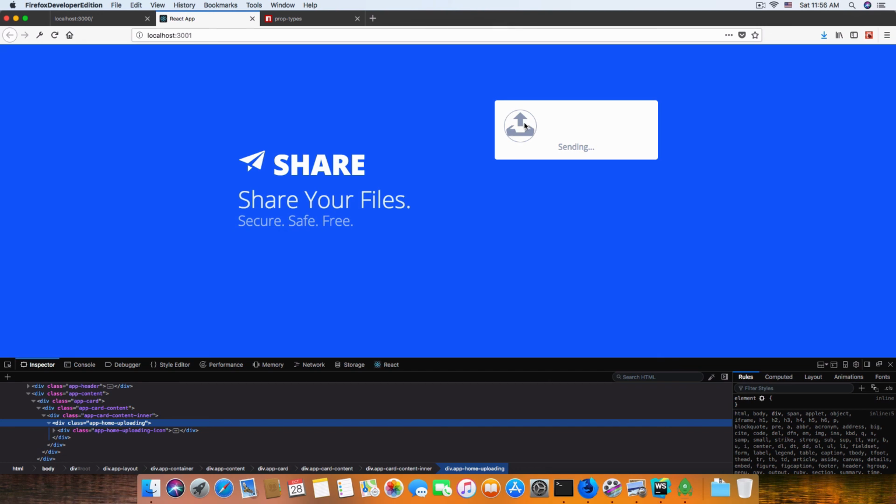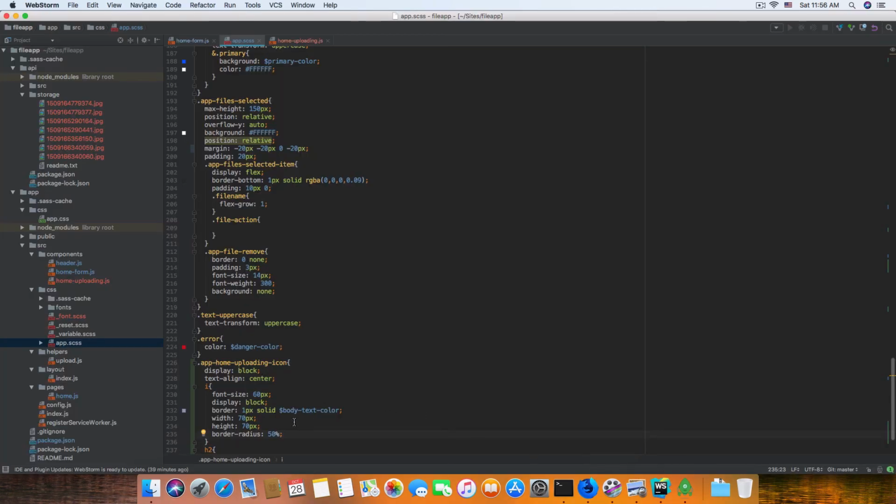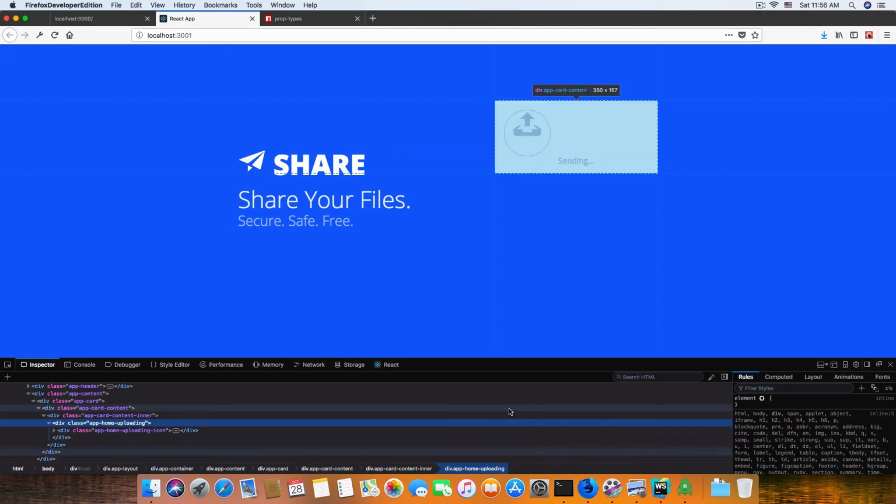Now you can see that. Wow, look bigger. So I think how about 100 pixels width and 100 pixels height.